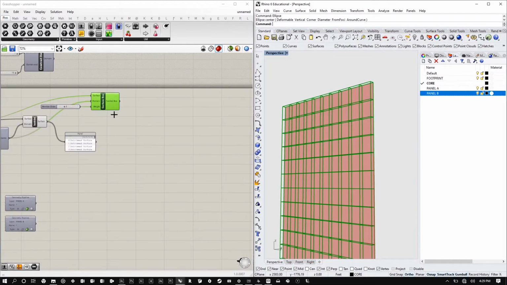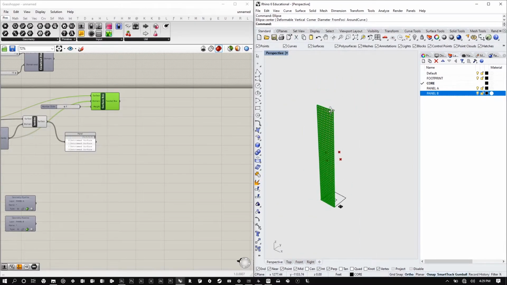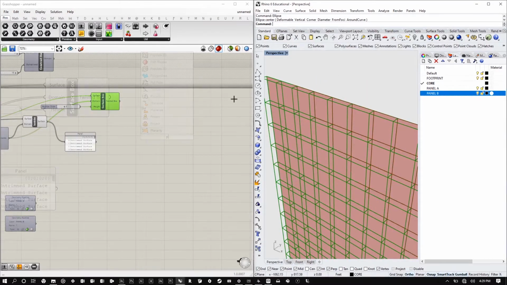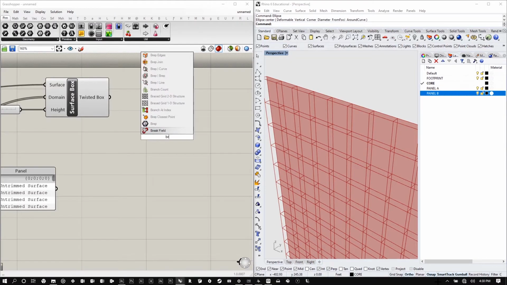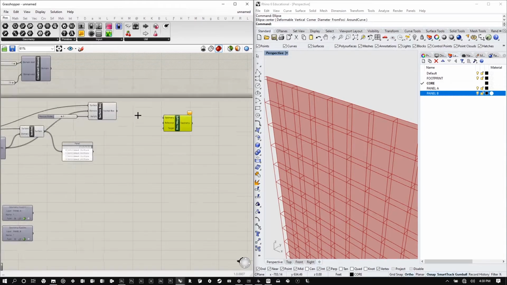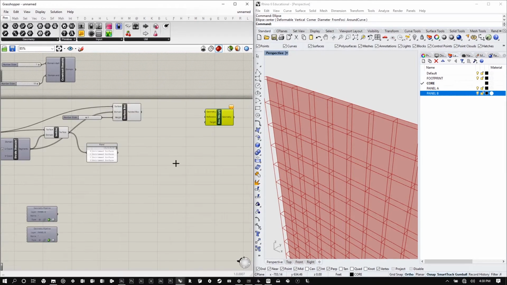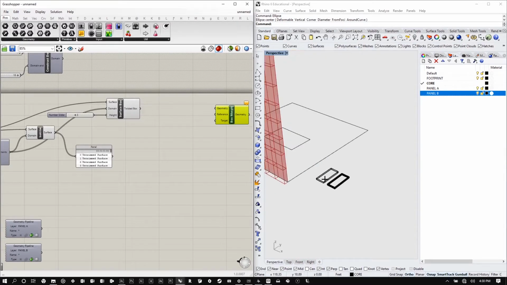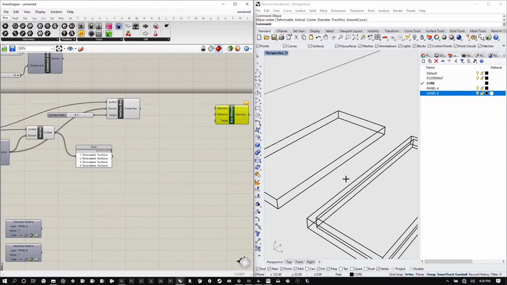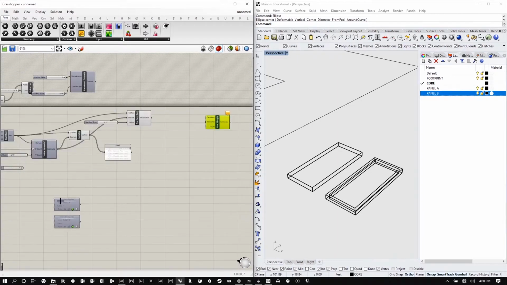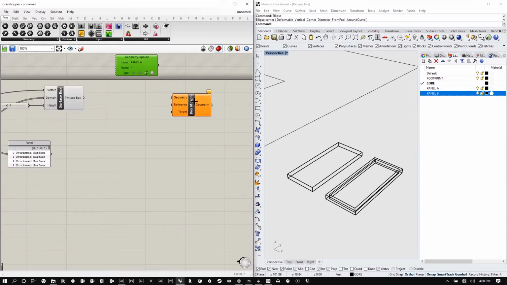From here, we're then going to link the panels that we created down here with the new surface box dimensions. So we're going to reference our 2 objects here, and then we're going to plug those into a box morph. So if you look at our original panels here, we'll bring in panel A. And then I'll actually create a brep.